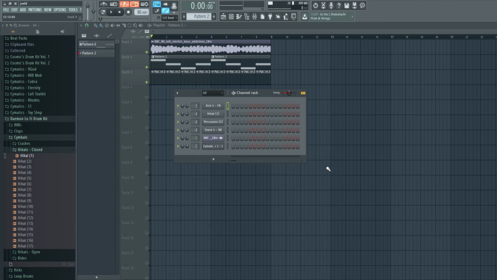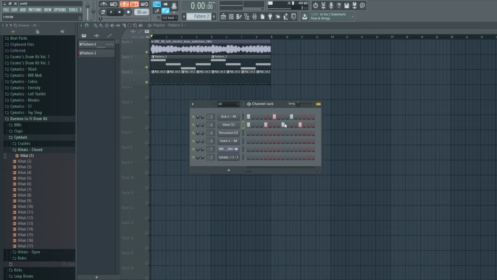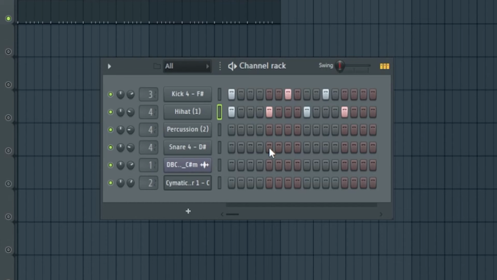Now this is quite a bit of trial and error. You can just do this however you want, really. Now let's move on to the hi-hats. For this loop, I'd like to put it on each 4 steps, but it depends on the tempo of the lo-fi you want, what kind of style you want it to be. But for this style, I want it to be quite slow. What we can do with the snare is put it on each 8.